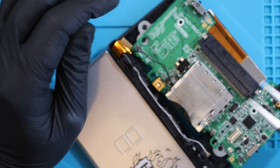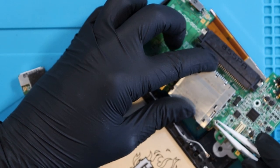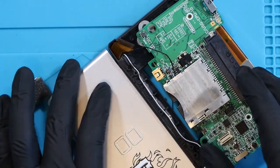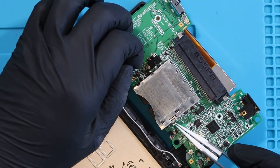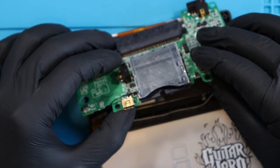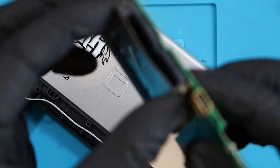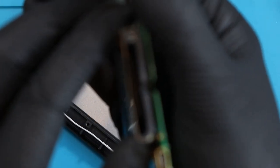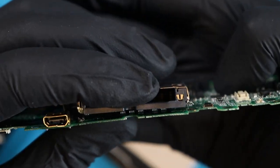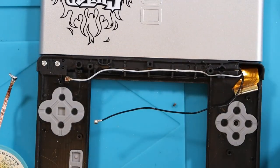That antenna wire is just not wanting to come out - a really, really stubborn cable. I think the card reader is held down with solder only. I ended up putting my soldering iron up to 400 degrees and it still took me ages - it almost looks like they've snapped off. Anyway, we have released the wire. The wire is now free.